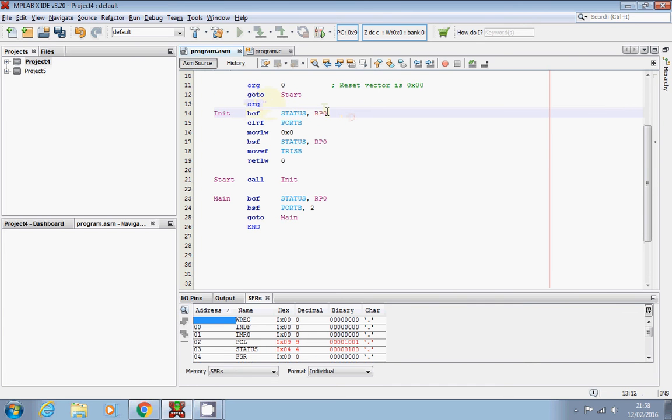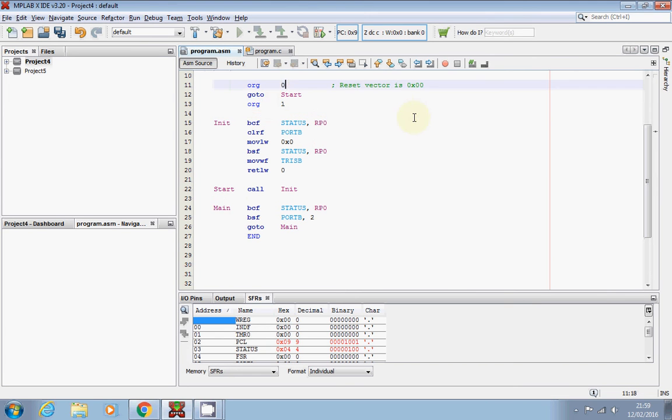But the reason I've done it this way is to make it clear, because let's imagine that the reset vector wasn't zero. Let's say it was 3C. And I can't remember what the syntax is in here. 0x3C. Suppose it was that, then that would equal zero.